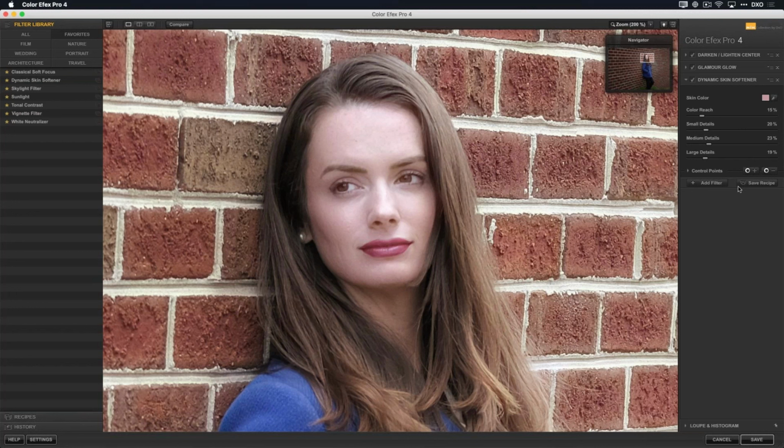So what I want to do is use my control points and just again select her skin. Now I'm going to do this one at a time, but there is a really cool feature that, with the Glamour Glow, I did select her face already with control points. So if you go to this little drop down here, I can actually copy those control points from a previous filter.